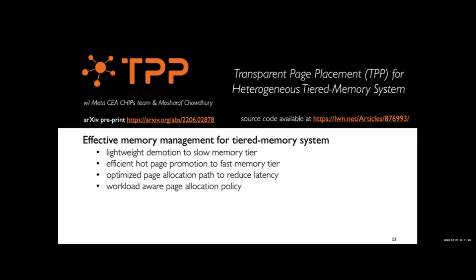Besides, it introduces a new page allocation policy that can be useful for certain types of workloads. TPP is transparent to applications. Although it is mostly designed considering CXL-enabled systems, TPP can be used even on traditional NUMA systems or any tiered memory subsystem. This work has been used in Meta's production environment for about a year, and it has also been accepted at ASPLOS '23. The patches for TPP have been published for the Linux community, and they have been incorporated in Linux since Linux 5.18.